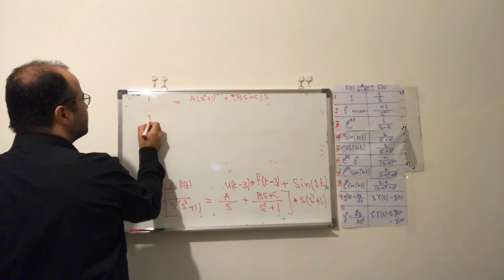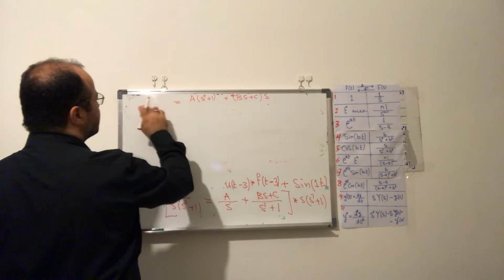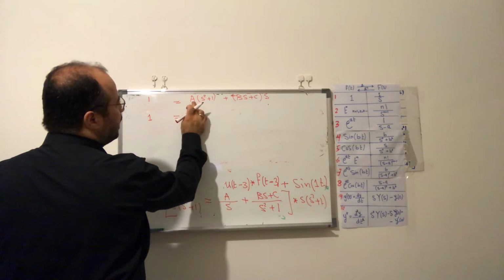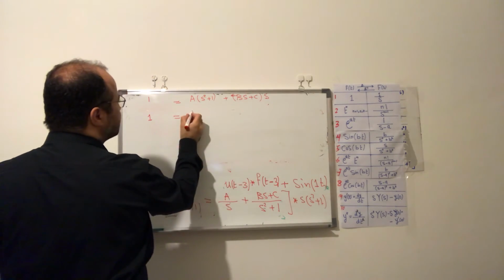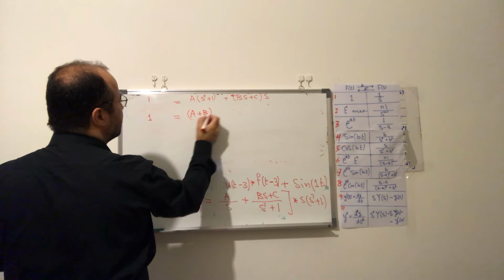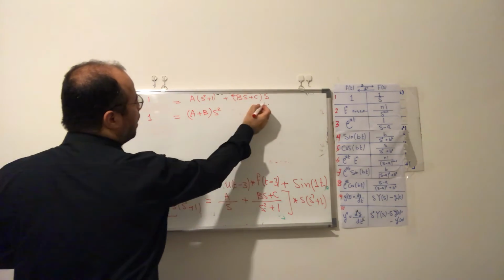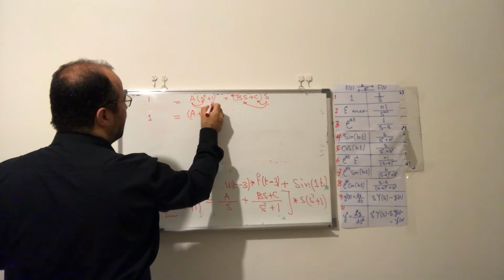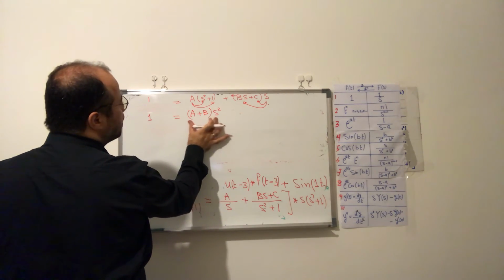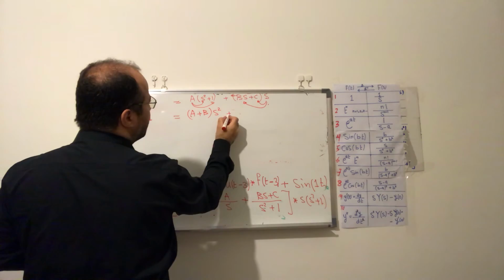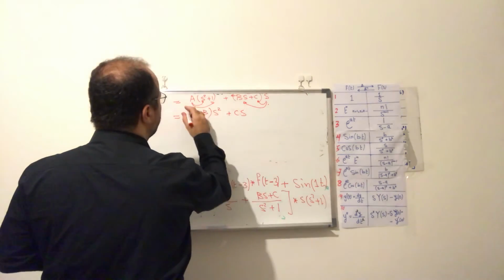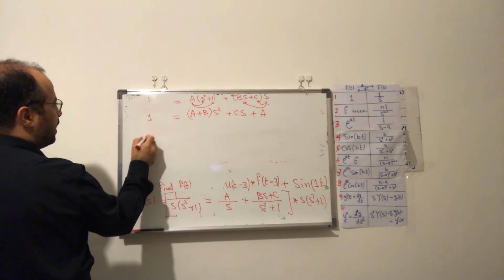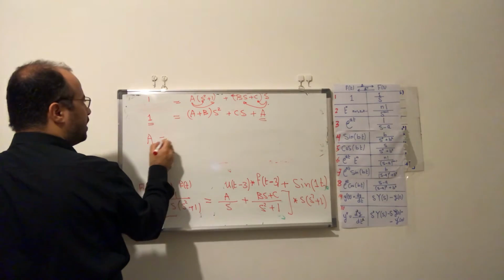Now, just because I don't have enough roots here so that I can find a and b, I will just multiply this out. I will get a plus b s squared. I'm just multiplying this out, and multiplying this out here, and then collecting similar terms. Then I'm going to have also here plus cs plus a, right? Now it's clear, constant equals constants, so a is 1.